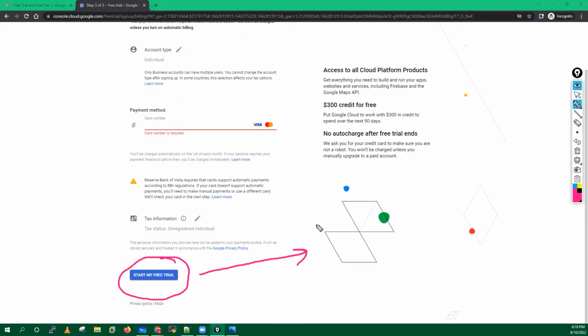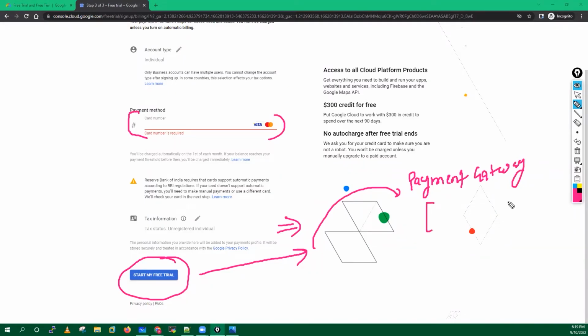So guys, when we do any kind of purchase from any of the e-commerce websites, right? Because we have entered the card details here, what will it do? It will take you towards the payment gateway screen where you have to enter your OTP, which you have received on your phone. Because when we pay by using these cards, we get the OTP, right? That OTP you have to enter and submit.